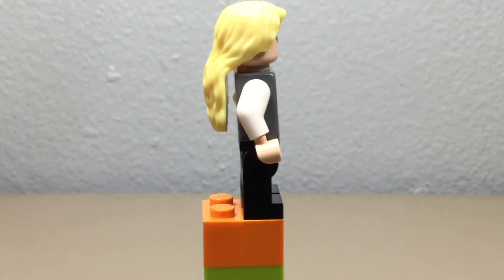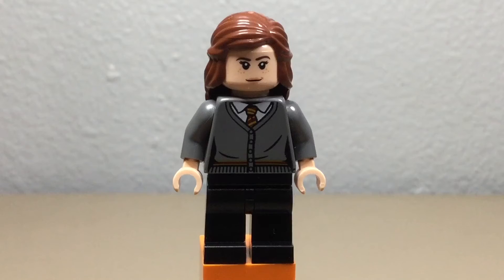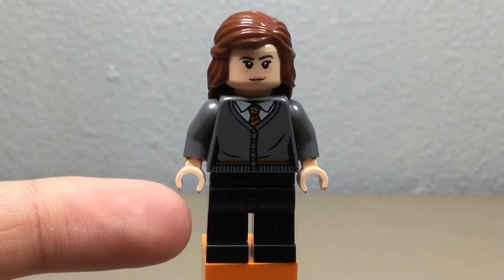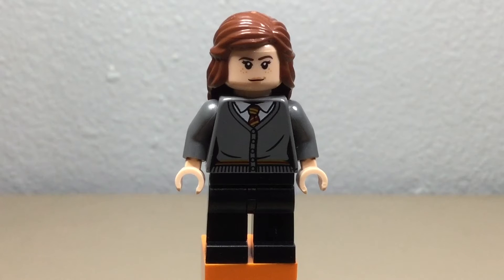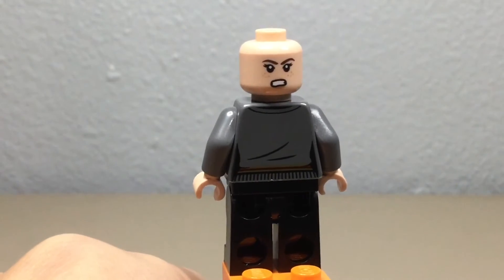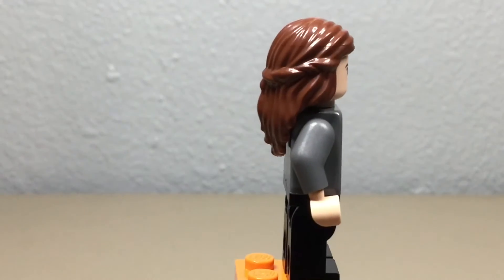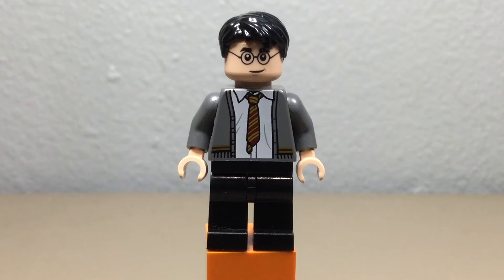That's just a weird flaw — I don't know why it's on this minifigure, but that's the one drawback. Next up we have Hermione Granger, who is a good-looking minifigure with a nice Gryffindor tie and Gryffindor sweater on the torso print. The hair piece is nothing special — it's been seen in plenty of other sets — and same with the face print. You can see there's a half smile on one side and an angry face on the other. Importantly, the hair has no gap like Luna's, so Hermione is a good minifigure for this set.